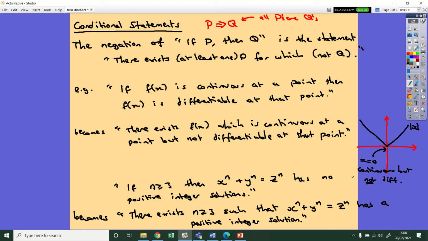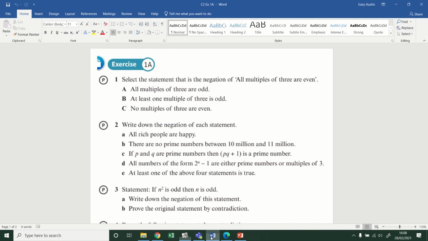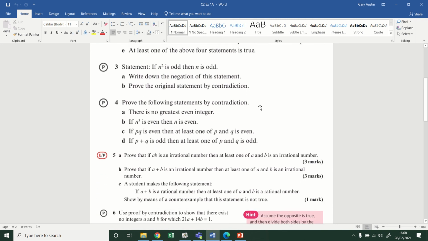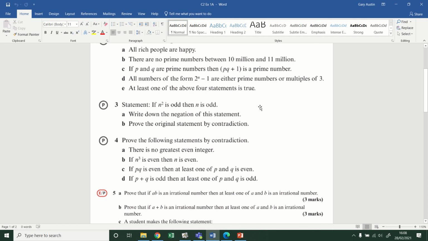Okay, excellent. Hopefully those examples made sense, and you can always contact me if you need some more advice on this. For today's lesson, please, can we go through exercise 1A from the textbook, which has plenty of practice on this. To start with, it has you negating statements, and then after that, it's got using that in order to set up and prove a proof by contradiction. Okay, because proofs by contradiction rely heavily on you being able to find a negation first of all.